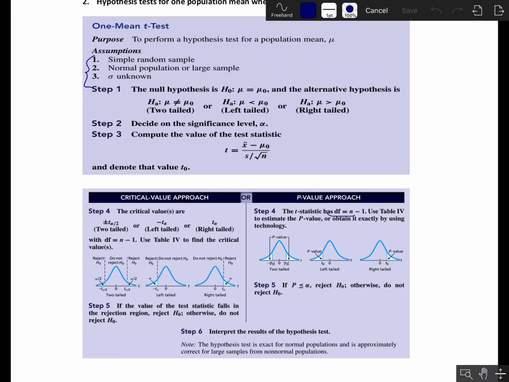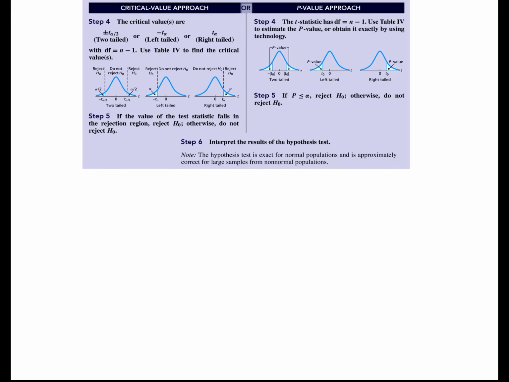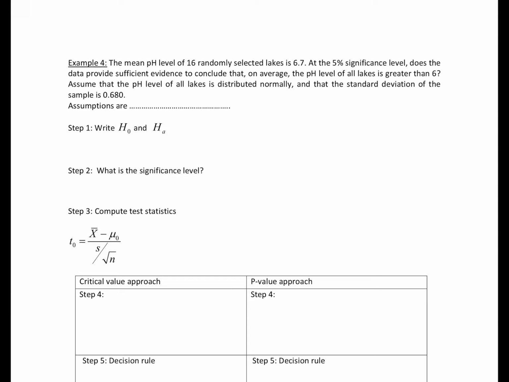There's one subtlety, though, that you need to remember, which is that the t distribution has one extra parameter, which is its degrees of freedom. So remember that here we need to decide the degrees of freedom. The degrees of freedom is always going to be n minus 1, where n is the sample size. So just keep that in mind. We're going to need that in order to find our t-scores or to compute different areas. But essentially, the rest of the procedure will be the same.